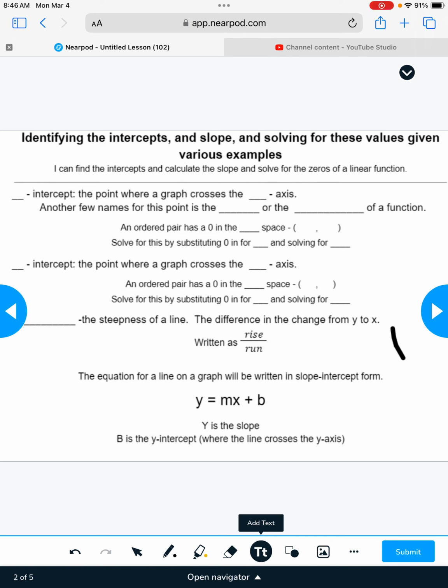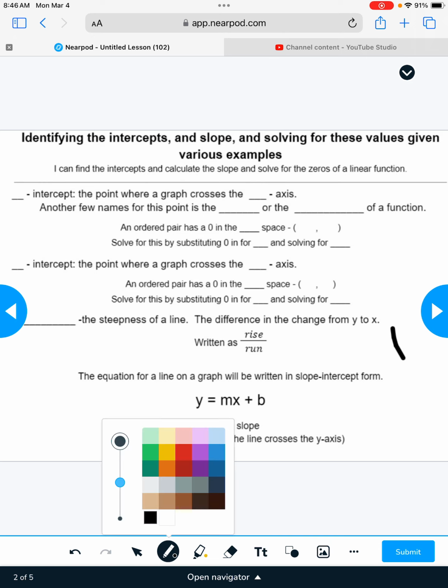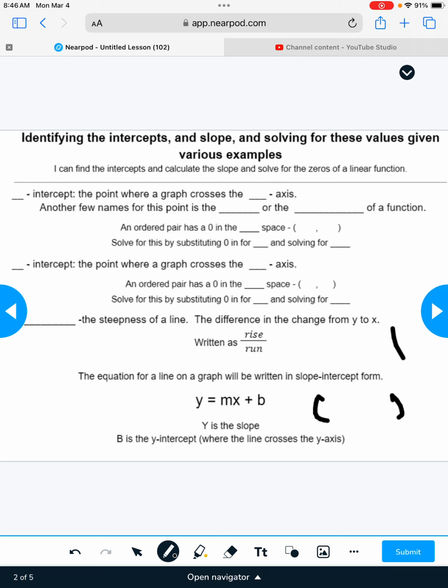So let's go ahead and start here to start refreshing our memories on lines. Once again, we're going to be looking at a graph, and we're going to be looking for some of the key information on it, like the y-intercept, the x-intercept, the slope, as well as the zeros. A couple of things I want to focus on with this is that most of the time, these are going to be written as points, and so we need to make sure that we're familiar with being able to put a set of parentheses with some numbers and such in the middle, like that, okay? So let's go ahead and get started on filling in these notes.